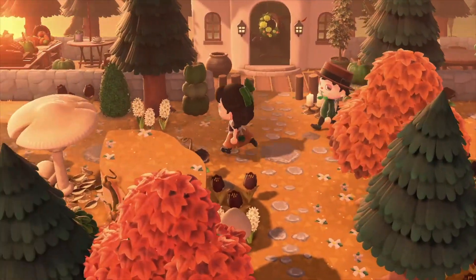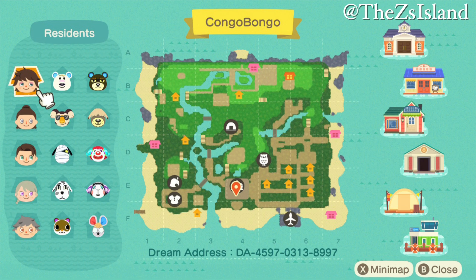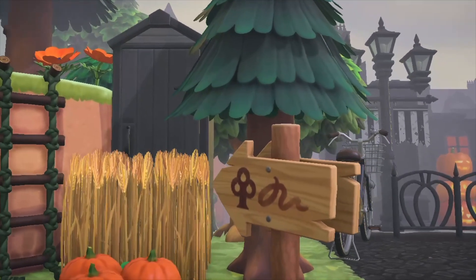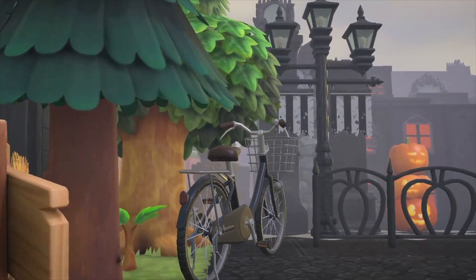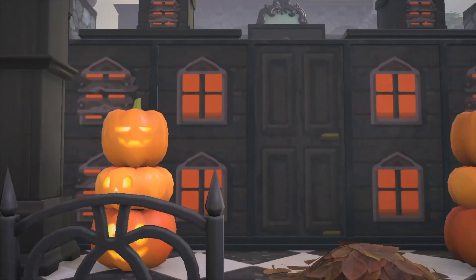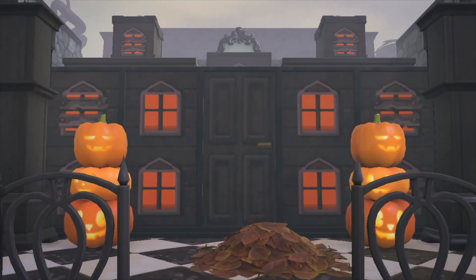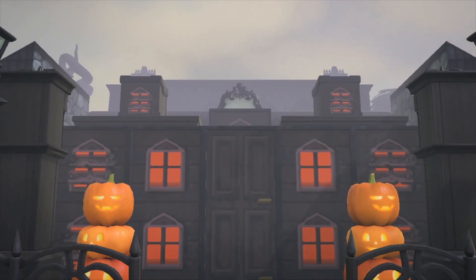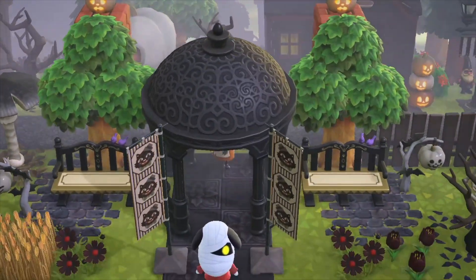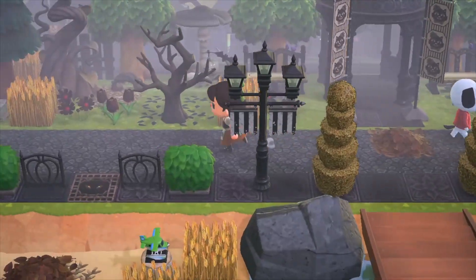Next up we've got a submission from Mrs Z with Congo Bongo. I have been to Congo Bongo but not this version, and can you believe how incredible that is? I was so excited to visit this build — half the fun of doing this was getting to run around the island to find them in the first place. Look how incredible this is; I've said it time and again I'm so bad at these big fake-building builds, so whenever I see something like that I am just so impressed.